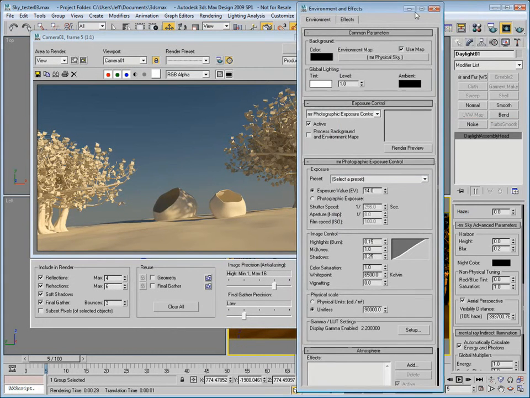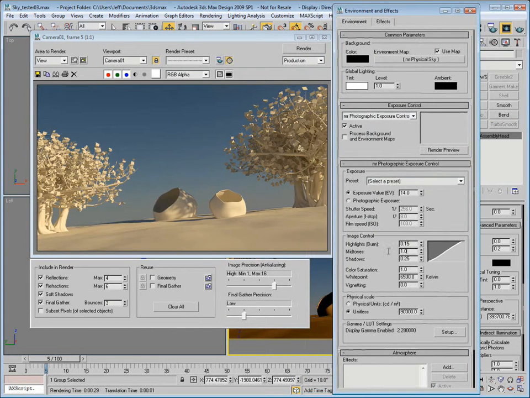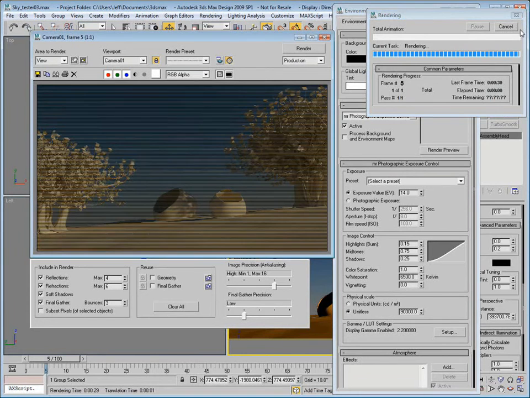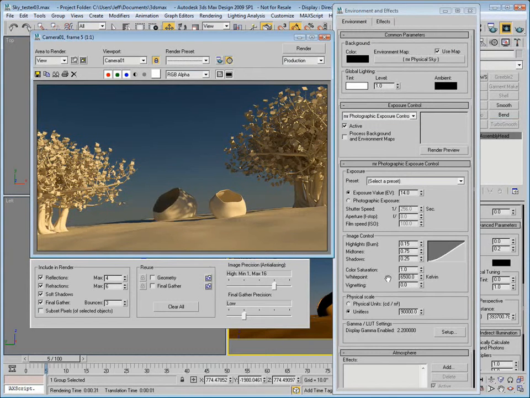So taking the exposure control here, if I want more contrast in this scene, then what I could do is decrease the midtone value here, something like 0.75. You can enable vignetting, which will darken the edges of the image here. If I wanted these highlights to be a little bit brighter, naturally I would just increase the highlights and burn setting. Same with the shadows. If I wanted the shadows to be darker, I would increase that, but I don't think I want those to be darker. I could increase the color saturation.